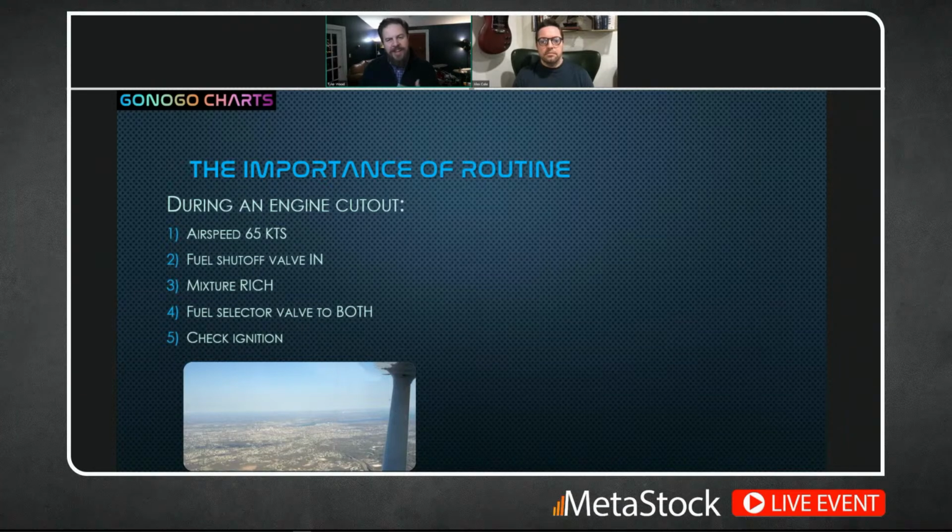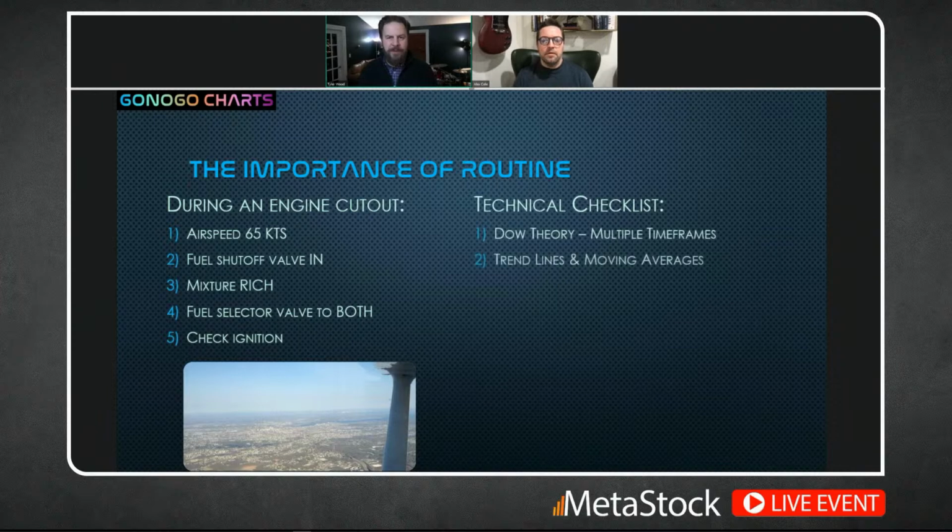We need to have a plan in place, a checklist, if you will, that tells us when it's time to get out. That's the expectancy formula. We want to cut our losses as quickly as we can. We want to identify when those trends end. So in the case of flying a plane, it might be something as simple as, your knee bumped the fuel gauge and your oil mixture is too rich. But in the case of technical analysis, we could look at a number of different tools to develop that checklist, to quantify when a trend has come to an end.